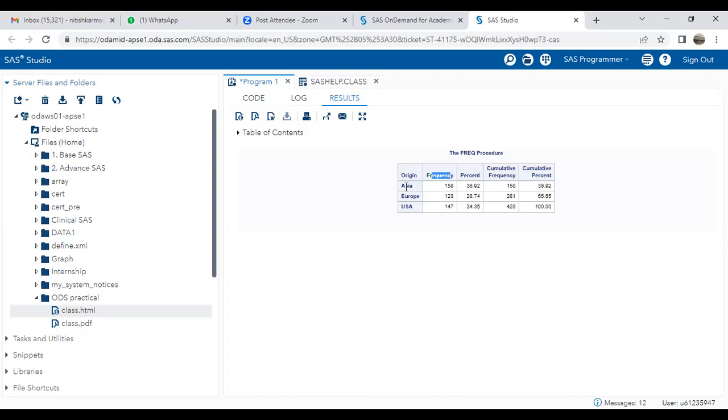In your cars table, there are 158 rows which belong to the Asia origin, 123 rows which belong to Europe, and 147 rows which belong to the USA, right? And it is giving you the percentage also, cumulative frequency and cumulative percent.